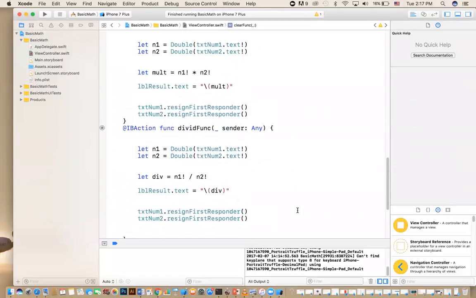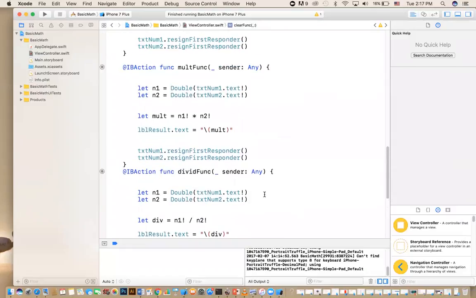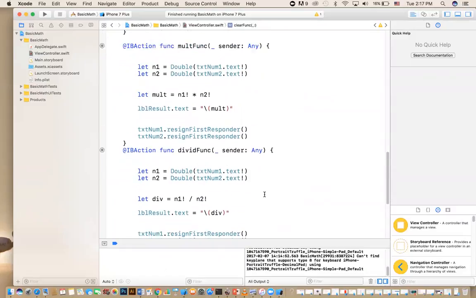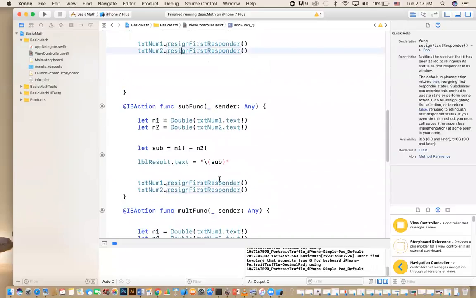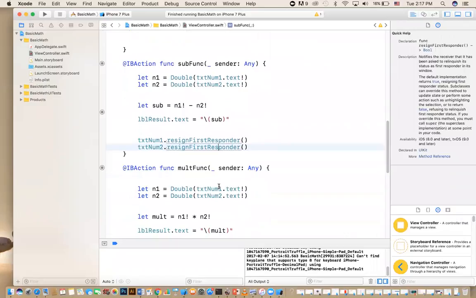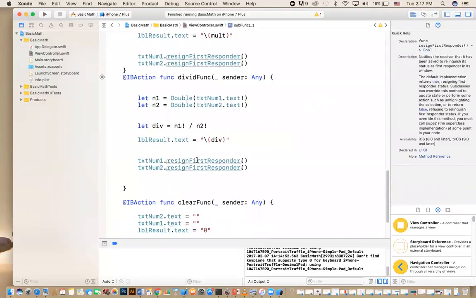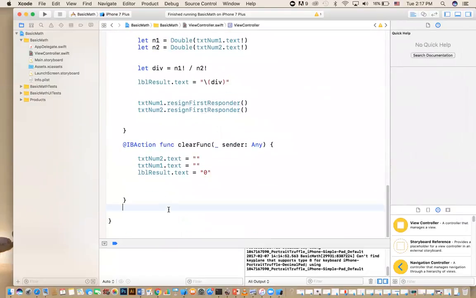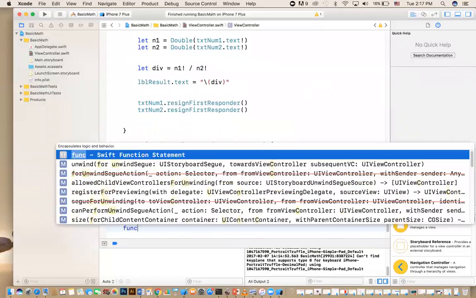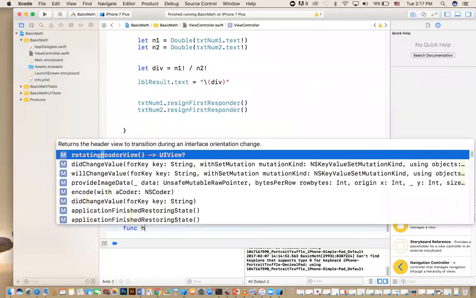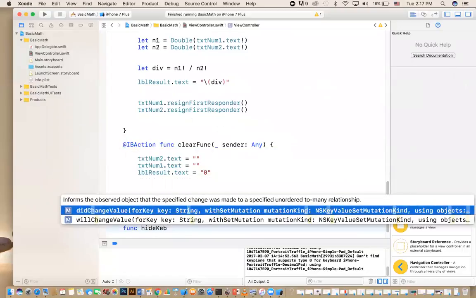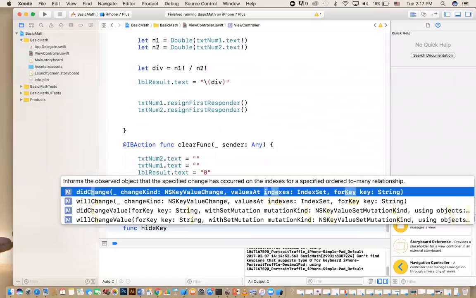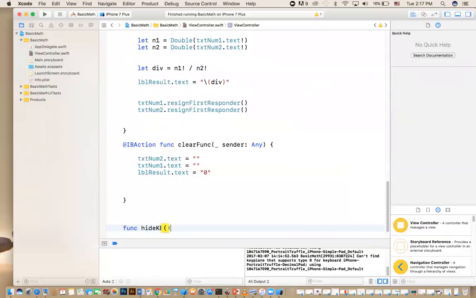Now notice one thing that I'm going to introduce to you. I talked about functions in the later videos, is that this part is repeated here. All right, so why would you have to repeat all that code multiple times? What you do, you create a function called, for example, hide keyboard. Okay, and then what do you do in this function?